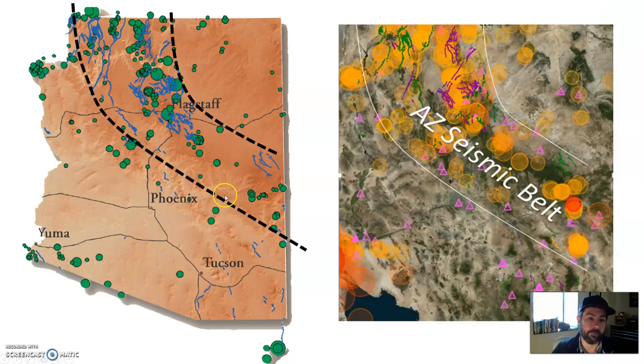In fact, the main amount of faults and earthquakes occur in what is known as the Arizona seismic belt. So a lot of movement of faults, a lot of movement of rock along faults to create earthquakes. So these are all earthquakes that, again, began underneath Arizona in these locations. They're not crazy huge earthquakes like what we think about with California and other places, but they do occur nonetheless.